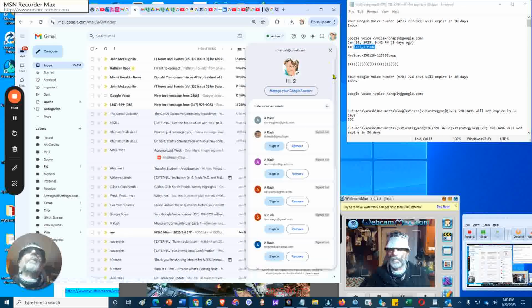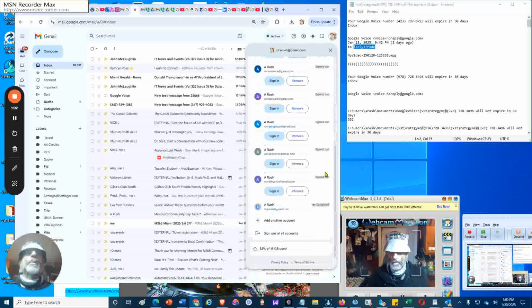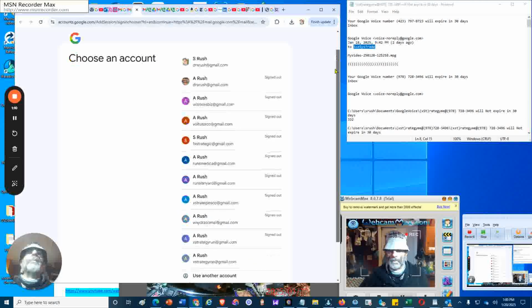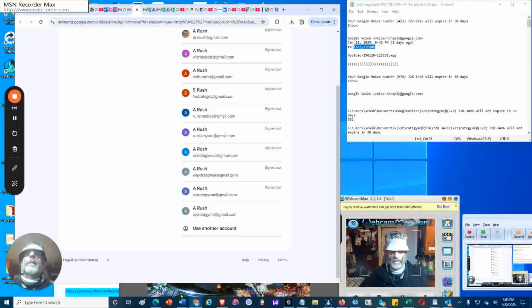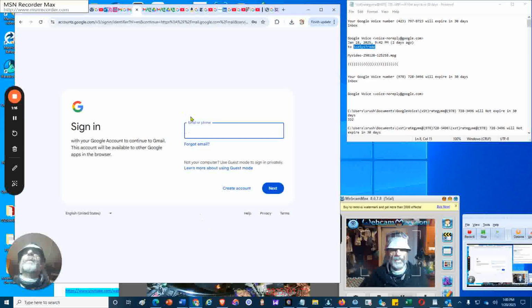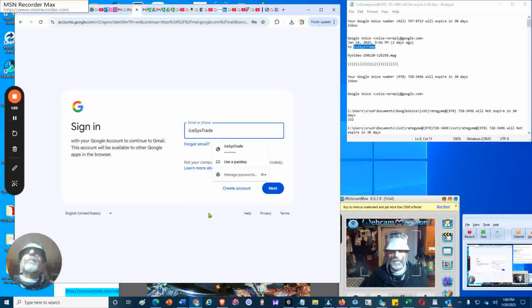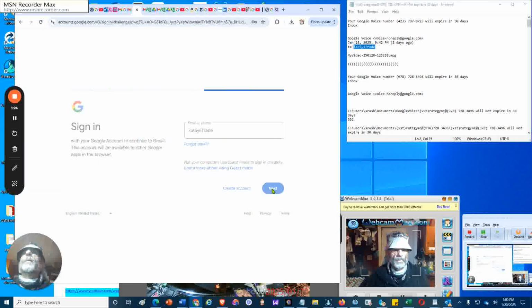So I want to scroll down to the bottom, then select add another account, then scroll to the bottom again and use another account. I select use another account and then paste the current account that I want to log in, which is ISIS Trade. Next.